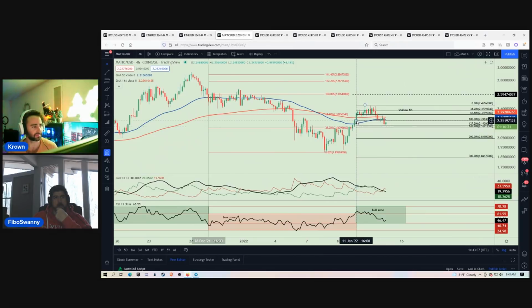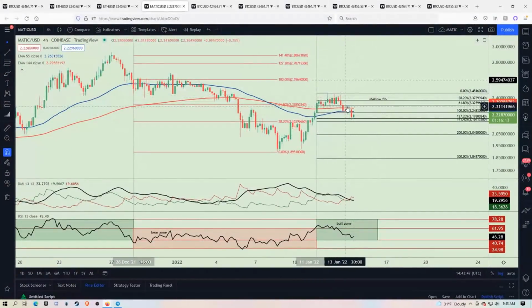Yeah, I actually bought. It's sort of like the Ethereum trade. I got in right here, and it's dropped down, and we're still in the bull zone. So it really hasn't broken to the bearish yet, but I did buy a little bit of Matic on here at this threshold, so I'm a little bit in the hole on this one, but I'm playing it out, to see if the bull zone holds out.